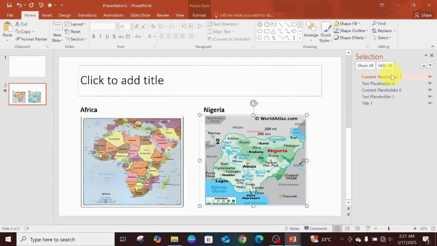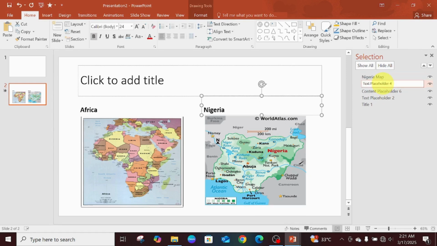So when you click on that object, it's going to appear here because it shows this is the Nigerian map. So the content placeholder 7 is the Nigerian map. Then text placeholder 4 is just Nigeria, the text.